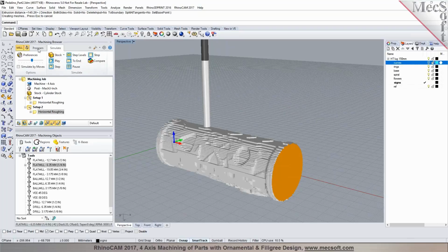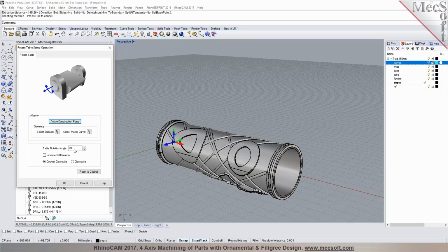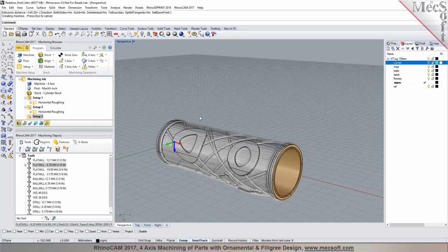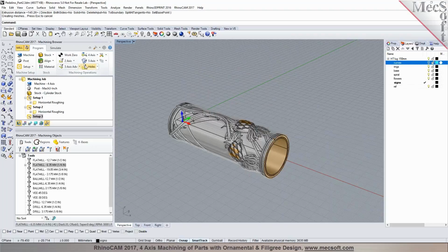For the finishing part, we want to use the decarb tool. Maybe 60 or 90 degrees. So here's what I'm going to do. Rotate it back to 0. And perform a pre-finishing operation first, with maybe a ball mill, and then go back and use a V-carve V-bit tool to finish it up.